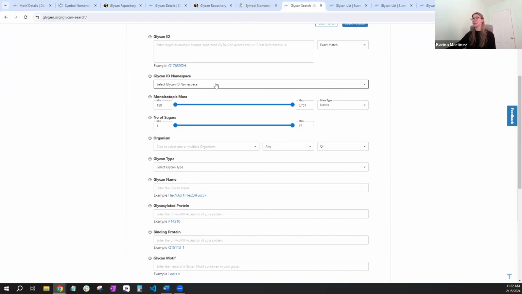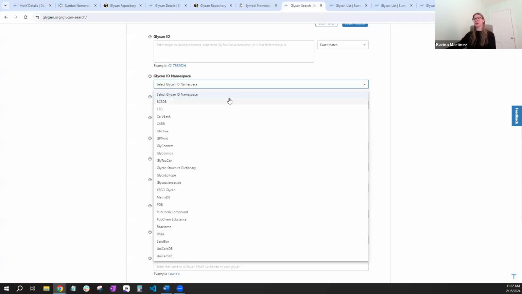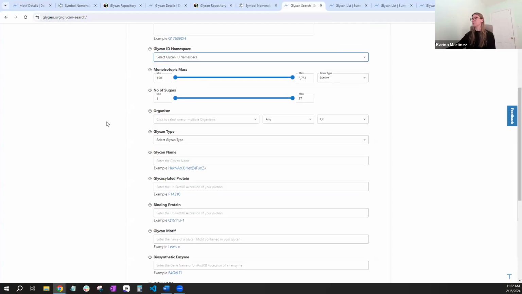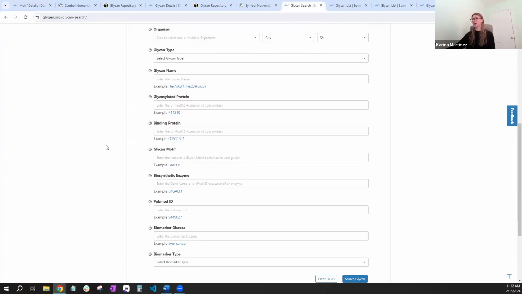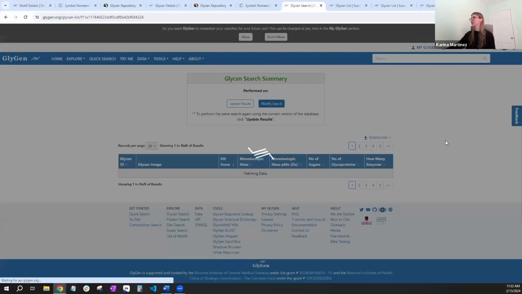The Glycan ID namespace here allows you to specify which namespace you are using for your cross-reference IDs. There are selections for mass, number of sugars, organism, the type of glycan, glycosylated protein, binding proteins, motifs, enzymes, PubMed IDs, and biomarkers as well. So just to show you what it looks like when you conduct one of these searches, I'm just going to search for all of the glycans that glycosylate this protein accession number here.